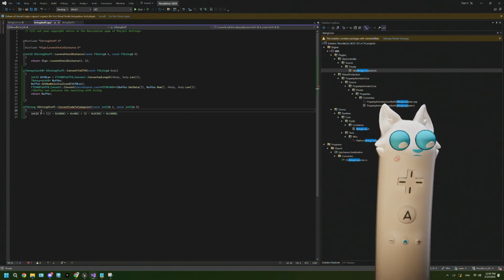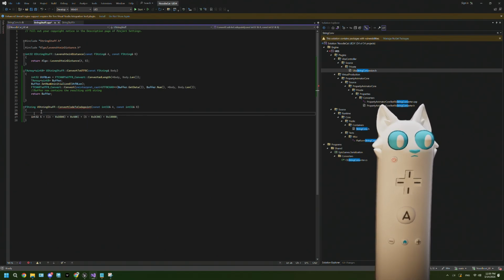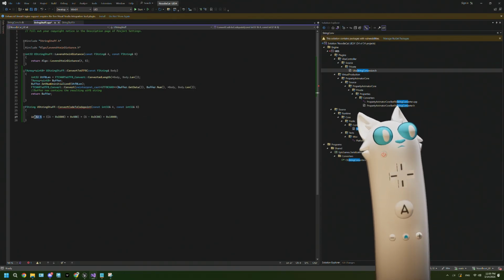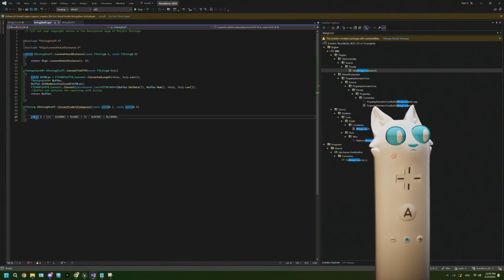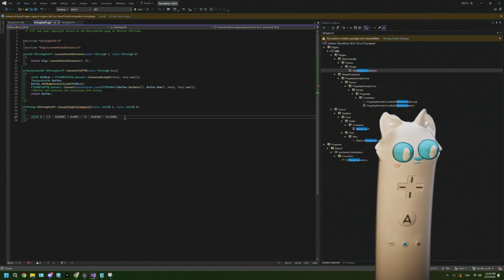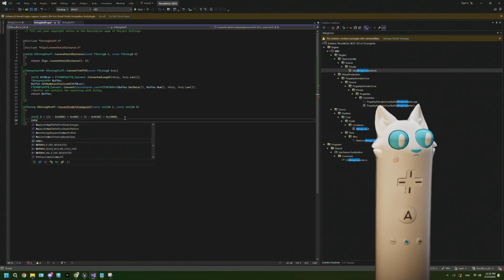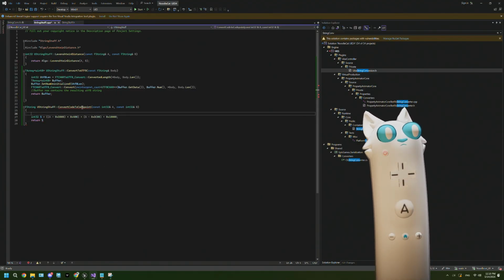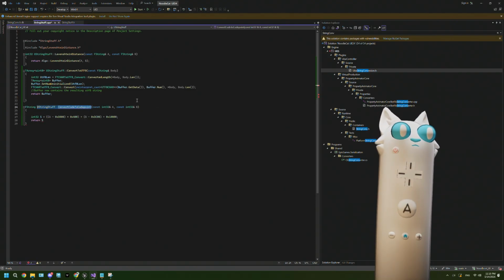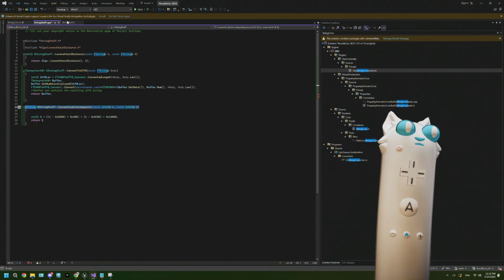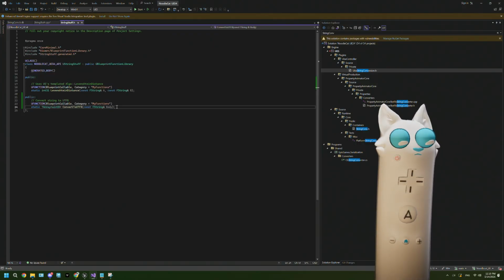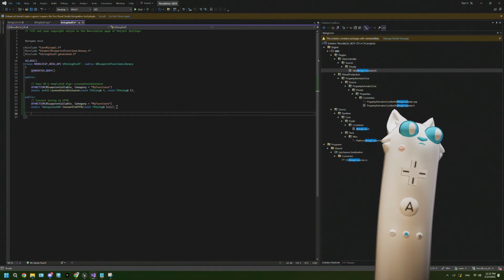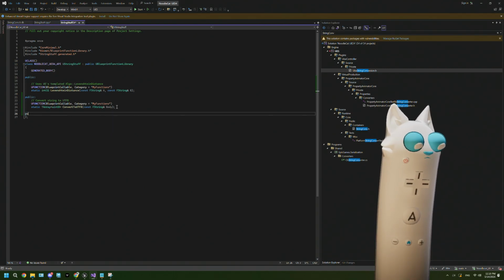Or I guess, hold on. That's not how syntax works. Oh wait, there it goes. Okay. Return S.